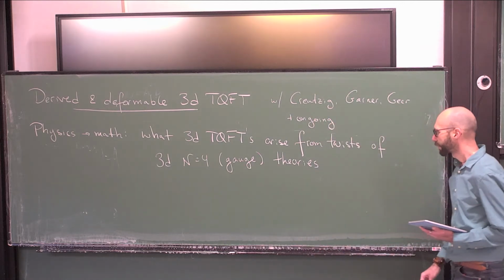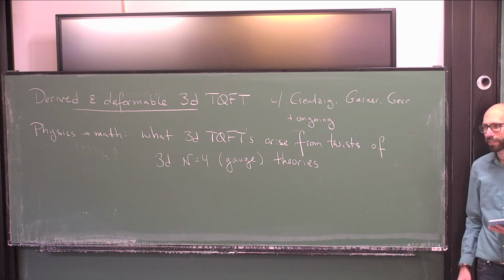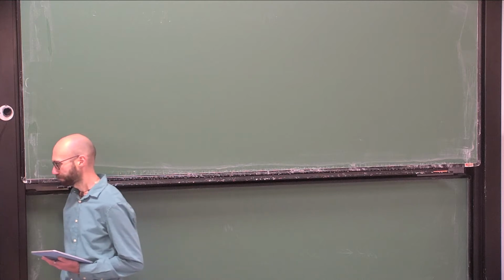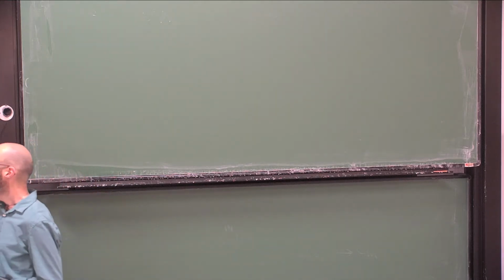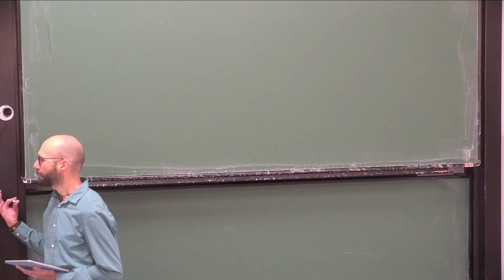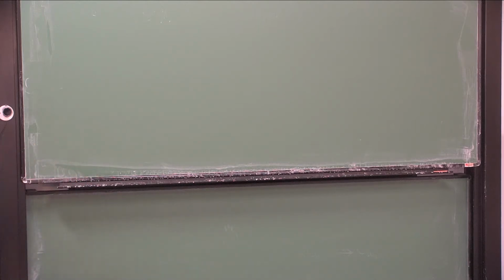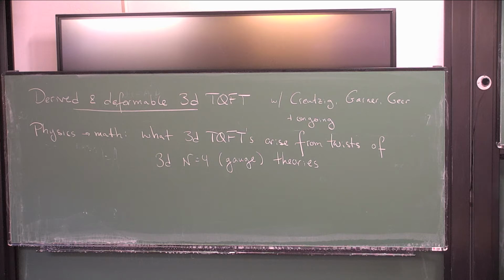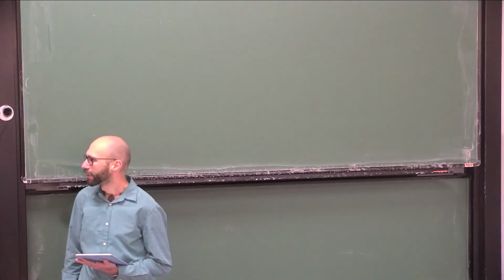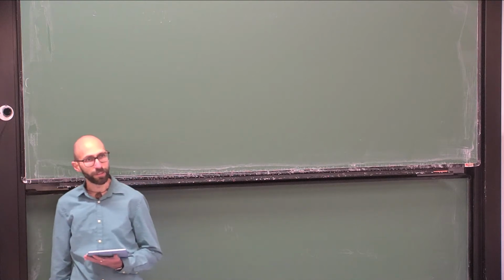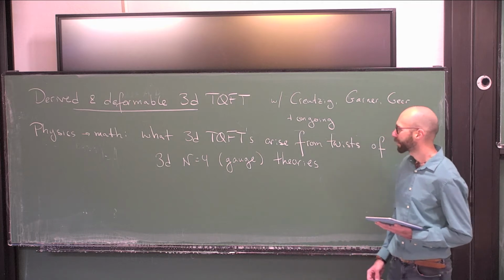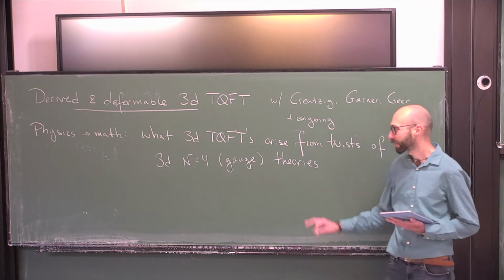So 3D N=4 gauge theories are the things that Sasha talked about in his talk and that Joel used as inspiration for his constructions in his talk a few days ago. There are other N=4 theories that I'll discuss briefly that were studied a long time ago, namely sigma models. One of the twists of N=4 sigma models goes under the name of Rozansky-Witten theory. And Kapustin, Rozansky, and Saulina were the first to describe the extended and necessarily derived TQFT structure that comes from some of these sigma models.